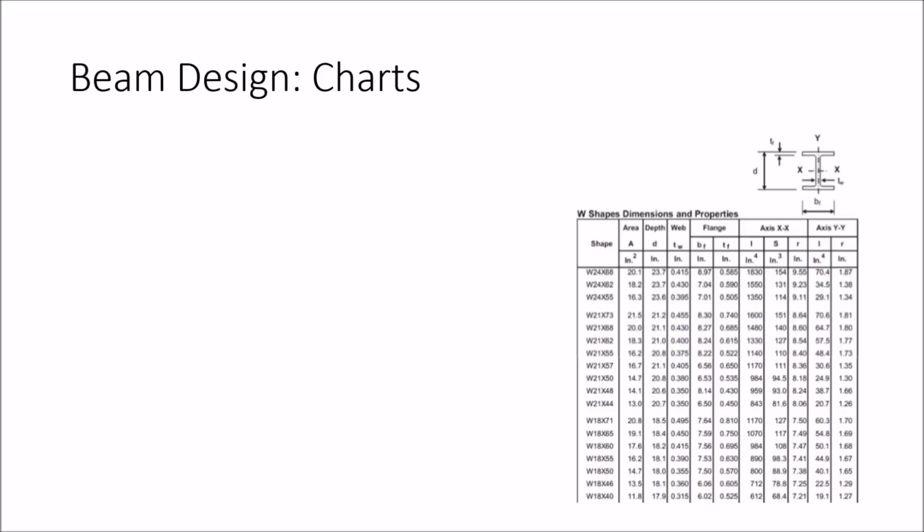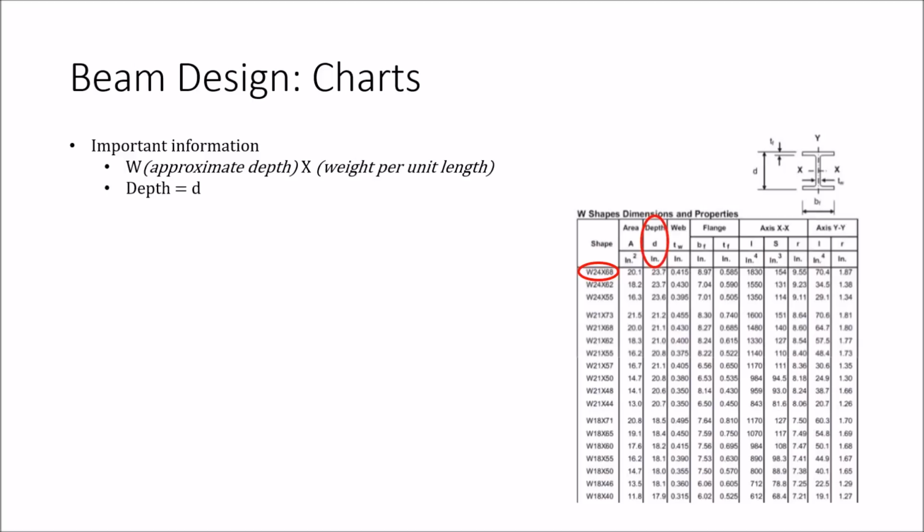When we are using charts to help us choose which I-beam we want in order to meet the strength requirements, there will be a lot of important information. These are the shape code, which is usually a W followed by the approximate depth, cross weight per unit length. The W means that it is a wide flange beam. Depth, or d, is more accurate to use than the code number. Then the web thickness, and the S value previously mentioned. We will usually want the X-X axis because that is the strongest way for the I-beam.